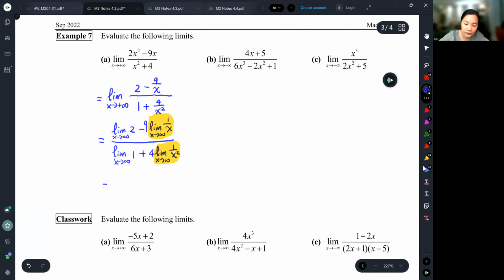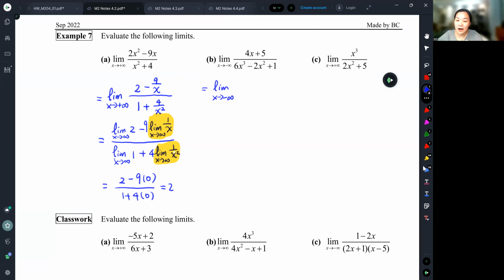And then equal to. The second question is negative infinity. This one also I will create more. Now this time I will divide something, and you must wonder what I'm going to divide. Now I can divide x, I can also divide x cubed, and I'm choosing to divide x cubed. Okay.